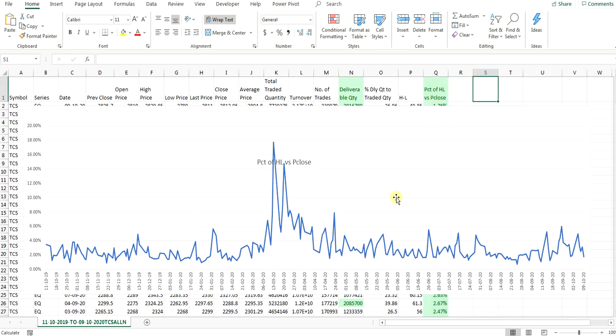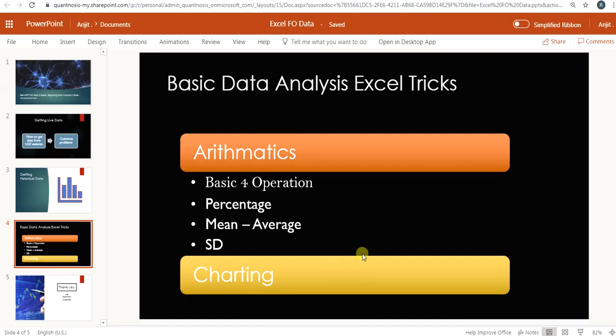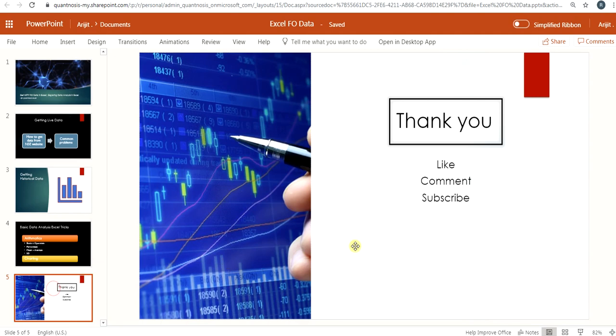In that way, you can see that Excel has many possibilities, and you can discover more if you explore your knowledge of Excel. You can get more things done with your Excel. So for this session, that will be all.